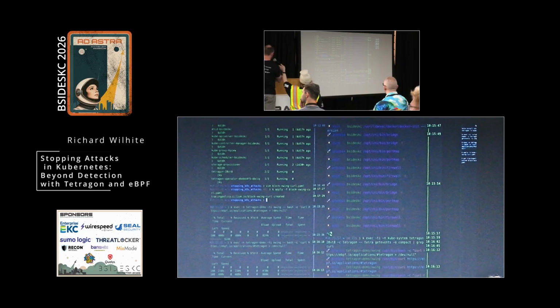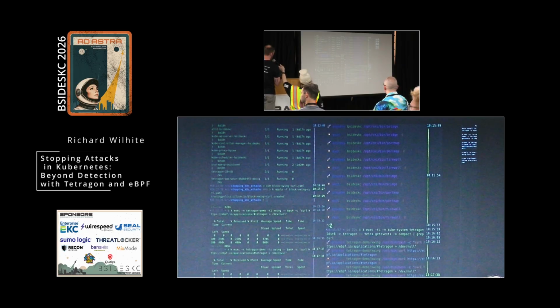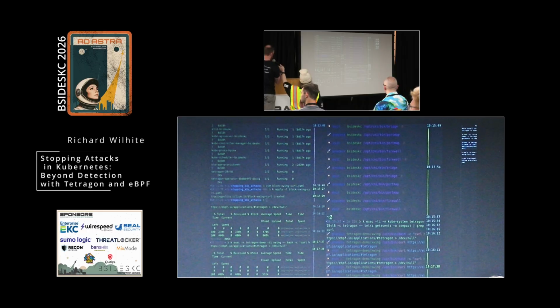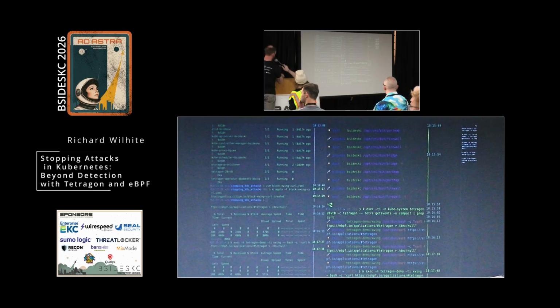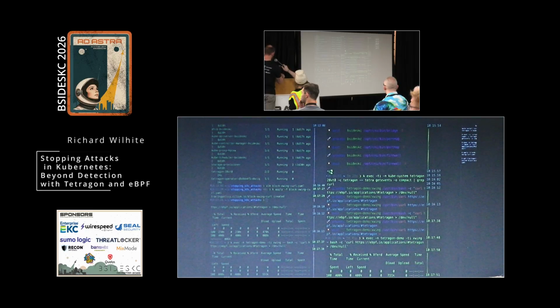So if we do our curl command again here, except I'm grepping for curl now, so we don't see my example.